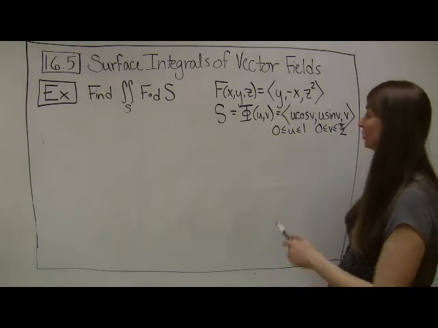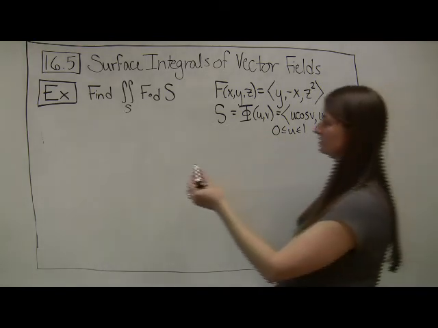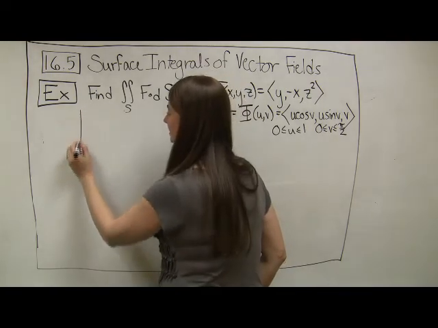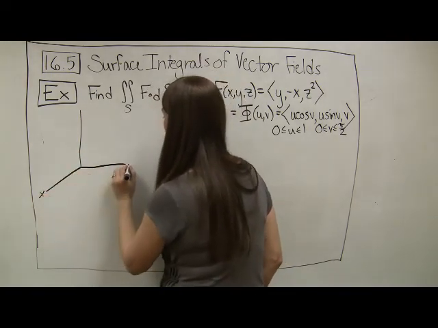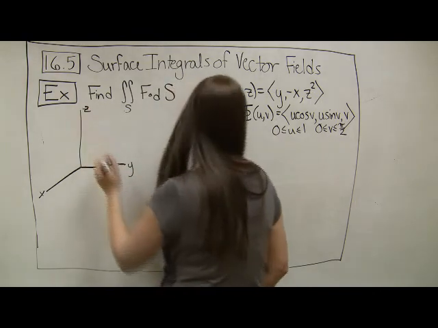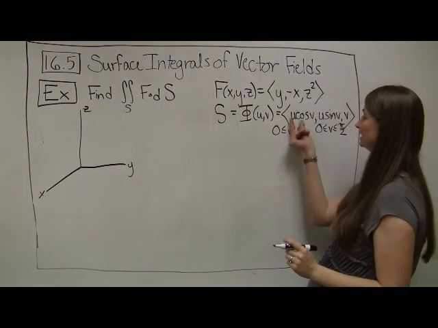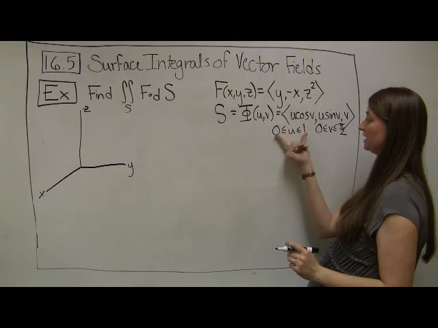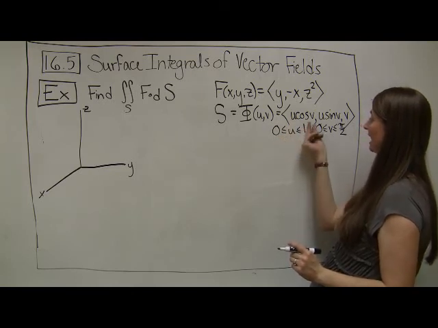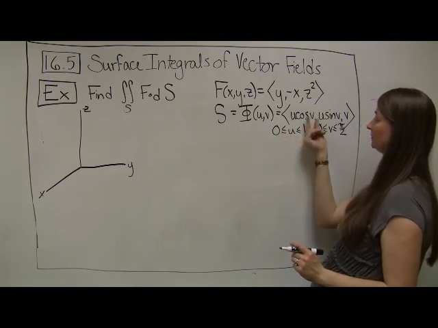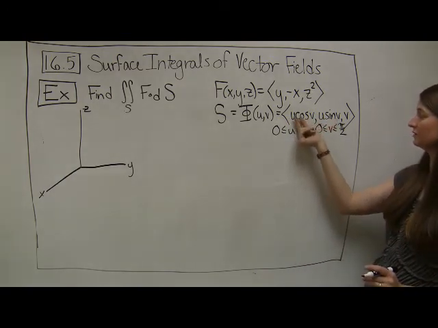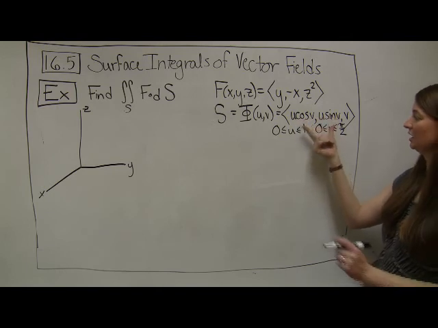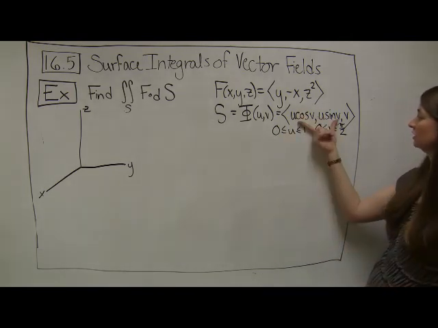This is a new surface. This is one that we haven't seen before. This is one that I wouldn't expect you to come up with yourself, but I think it's nice to illustrate what's going on here. We do see that there's some sort of circular motion going on in the xy plane. We see that our radius is the coefficient on the outside, and that's going from 0 to 1. And our v values are the angles. So we see that in the xy plane, our radius is going from 0 to 1, and it's swinging out in sort of a circular motion.